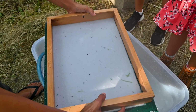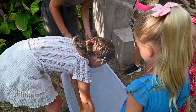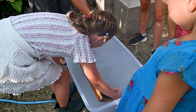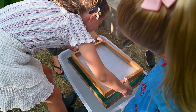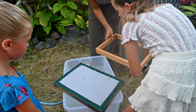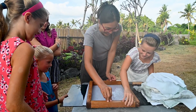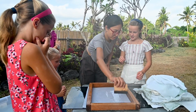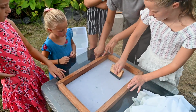That's one piece of paper? Yeah, that's one piece of paper. That looks so cool. You think you can do it? Sideways. Go to the side. Yep. Lift it up. Yeah. Tricky. Okay. Go. Great. And then you use this to squeeze the water out. Press really hard. Yep.